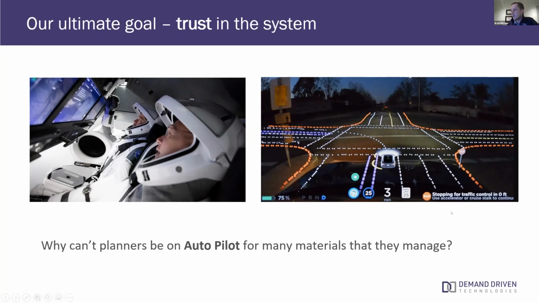Same thing with driving cars, right? Now we're starting to see cars that have the ability to drive themselves. And there's all this complex motion going on, lane changing, avoiding civilians, etc. All of this is happening automatically. And in these two cases, there are human lives at stake, right? So it's a very dangerous situation. We absolutely must be right, and we're still letting the system work itself.